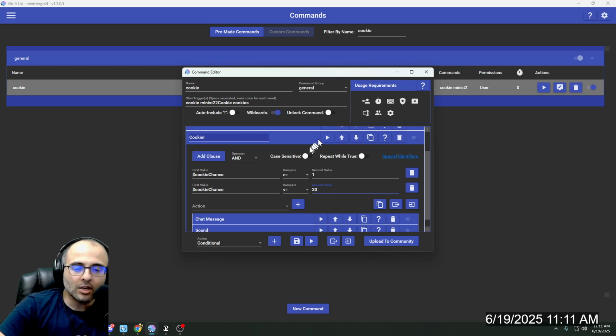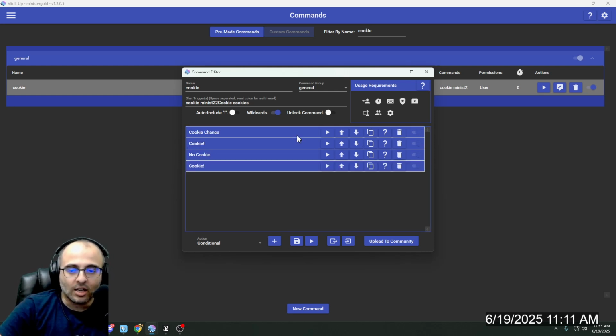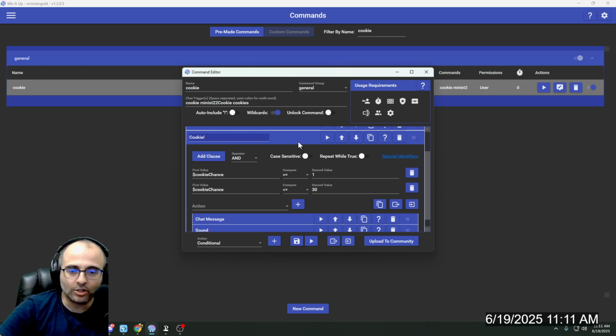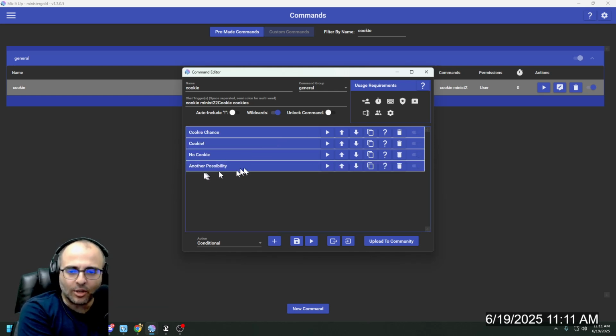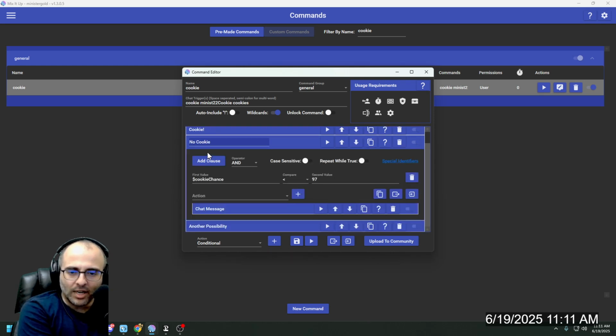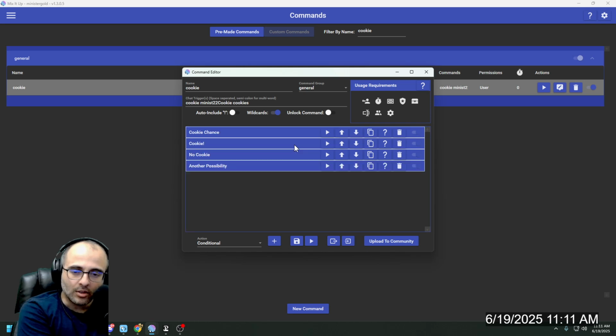But keep in mind that if I don't adjust the no cookie one, then whenever it falls between 1 and 30, both will happen because they have overlapping numbers.